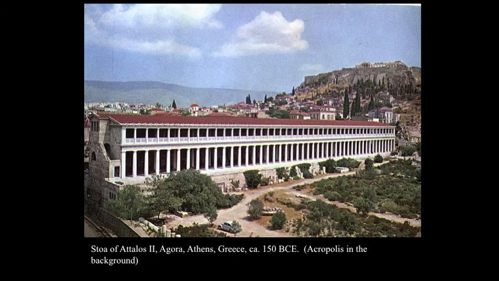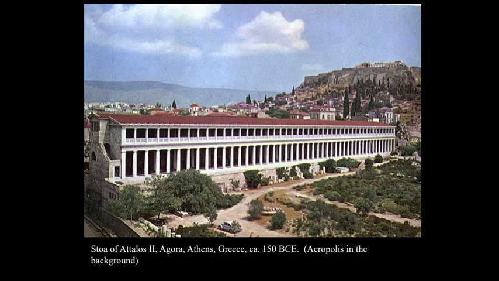So the example that we're looking at here is what's called a stoa. And a little bit of background about the form so you understand what it is that we're looking at. We've talked a little bit about the concept of an agora already, which is the Greek marketplace. If the Acropolis is the spiritual center, the agora is really the center of the functional daily civic life of the classical Greek. And during the Hellenistic period, of course, it is also central.